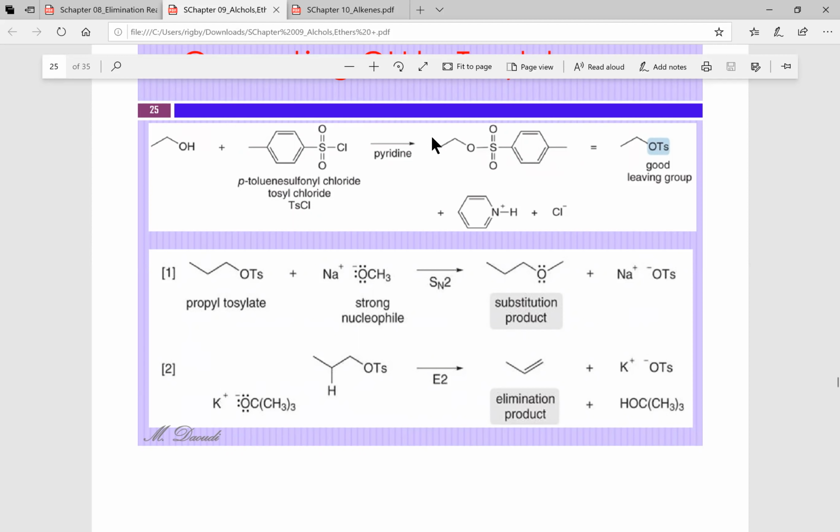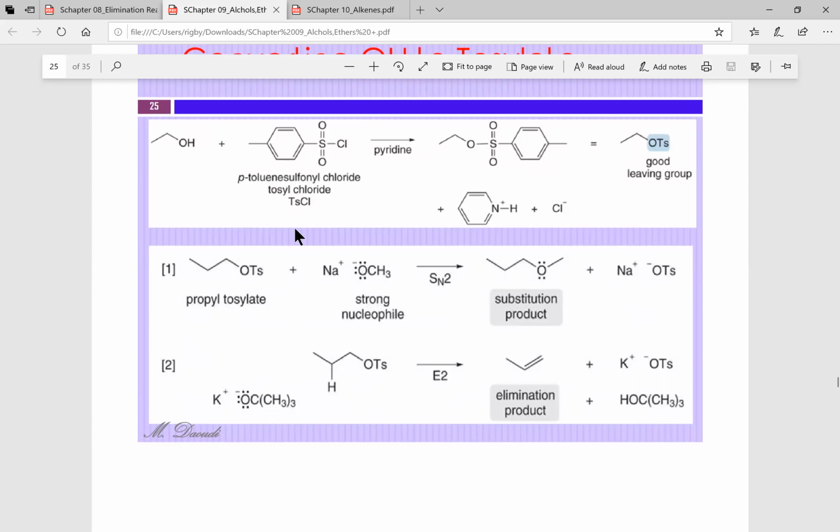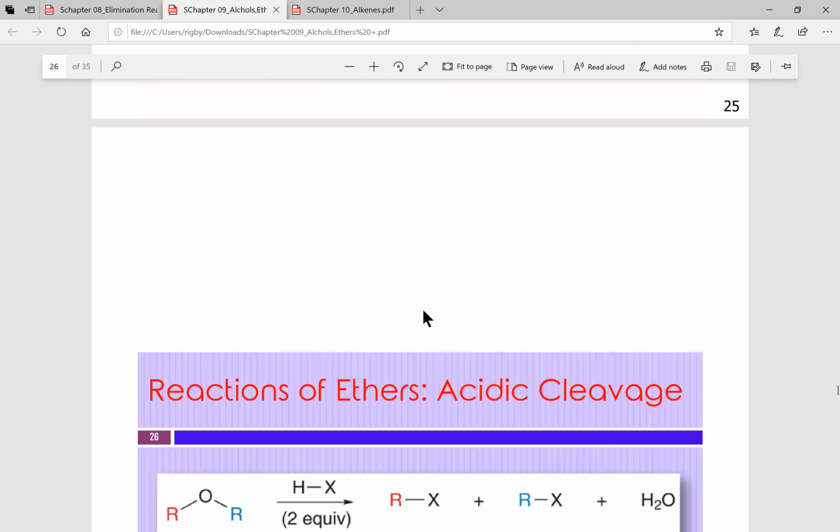And this is sometimes preferred because, think about in lab, if you're doing a reaction and you can avoid using sulfuric acid, that's mostly preferred. So this is something that we have to know for lab. And we can see here, it's useful for doing replacements without needing to use HCl or HBr. You can skip a whole step, okay?